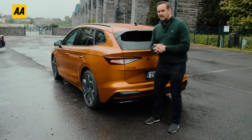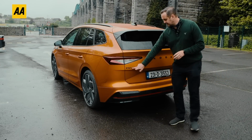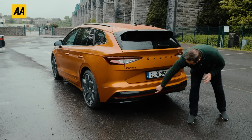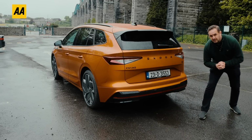Here at the back of the Enyaq RS, there are more black elements. You've got a black roof spoiler, black lettering here for both the Enyaq and Škoda lettering, and an RS specific red reflector which goes across the width of the rear bumper.